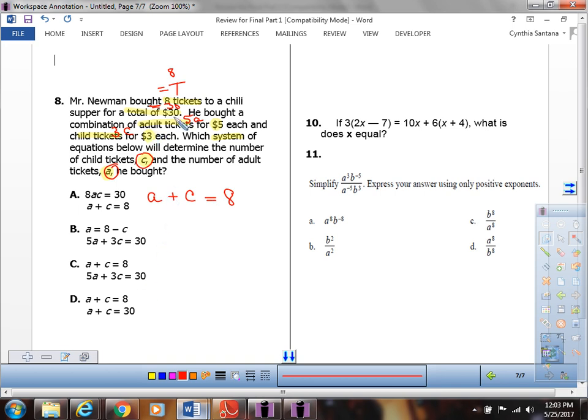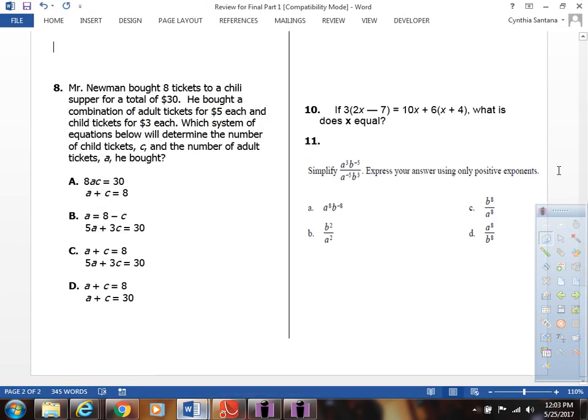The other equation involves the prices, because you remember another equation has to equal 30. That was the other total they gave us. Well, adults were how much? 5. So it should be what? 5A plus 3C equals 30. So there's your 2 equations. So which one has the correct equation? C? A plus C is 8, 5A plus 3C is 30. There it is right there. So highlighter really helps because you highlight the key words, like what should be together, what variable should be with this number or this price, and what are my totals. That's what you need to look out for, totals and variables.